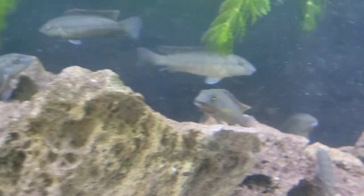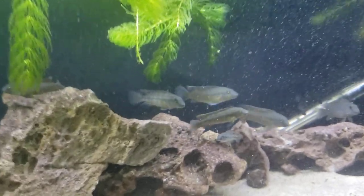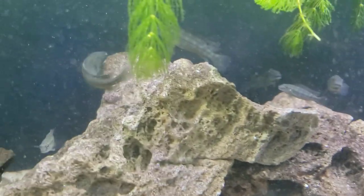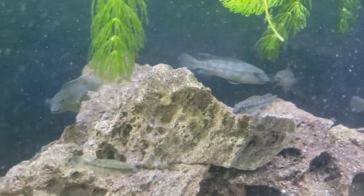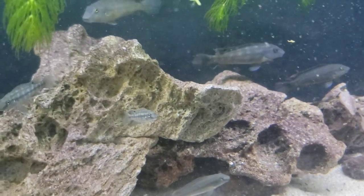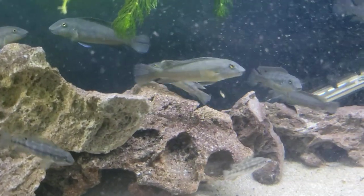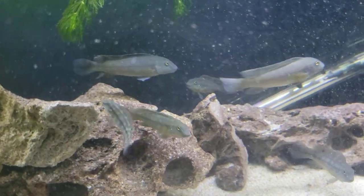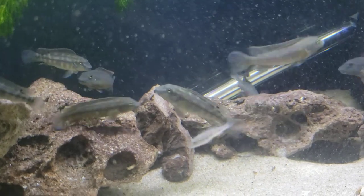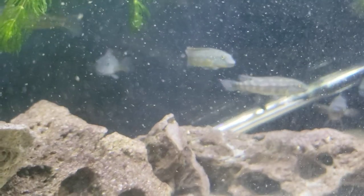That one's starting to get the purples in them now. I plan to put them in a 55 here in the next week or so. Danny and I are in the process of that back room we finally got our daughter out of — we're going to get the carpet ripped up, get the floor laid down, and get the fish room headed in the right direction. Then these guys will be in a 55; I've got a few fish like that I plan to put in bigger tanks.